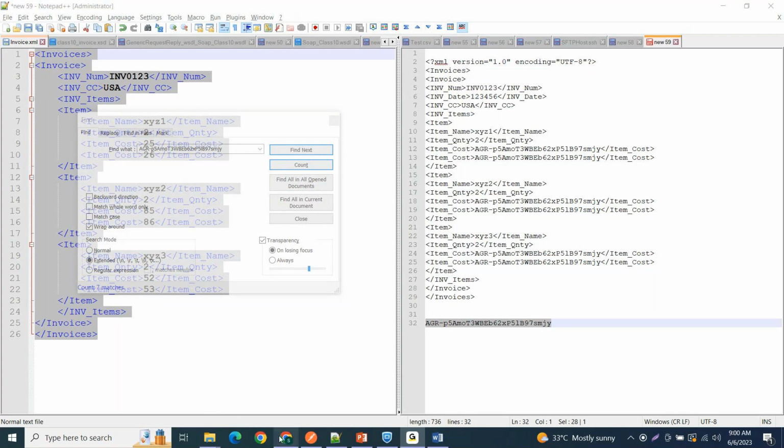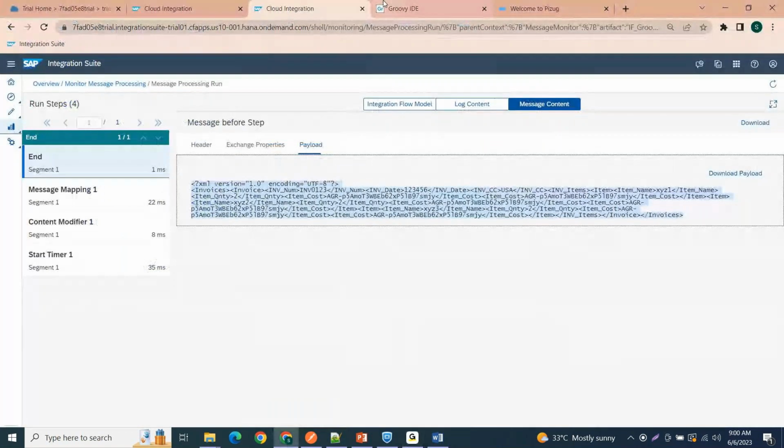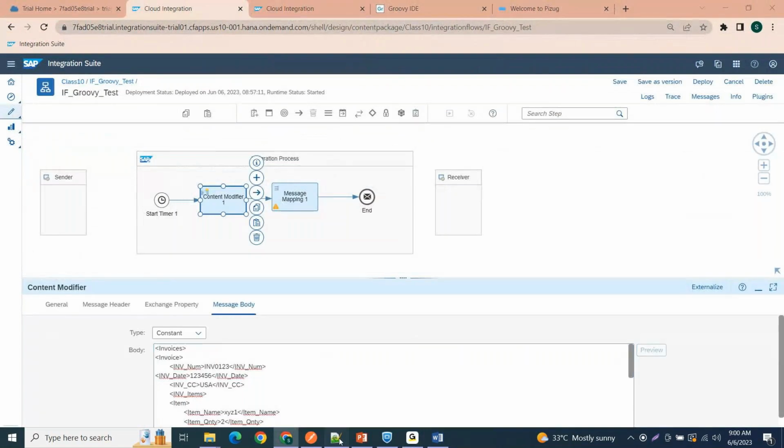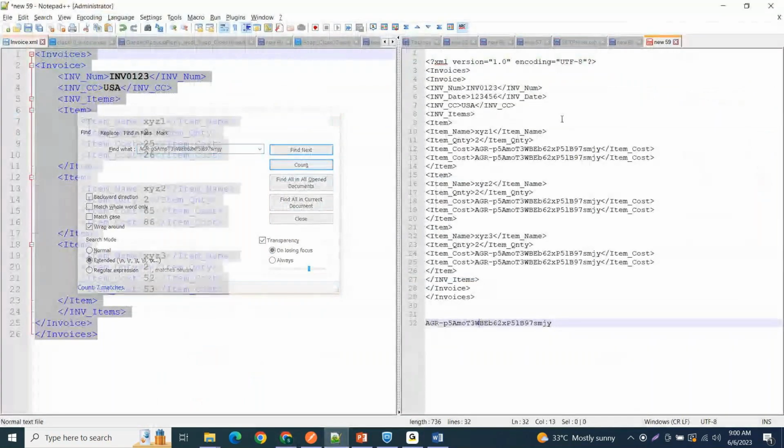Yeah, Arun. There are many other examples we can see in Google for this Groovy script. You're saying this one, right?